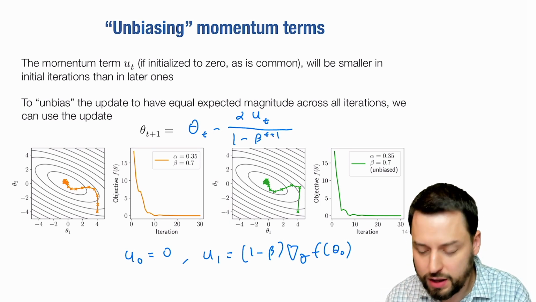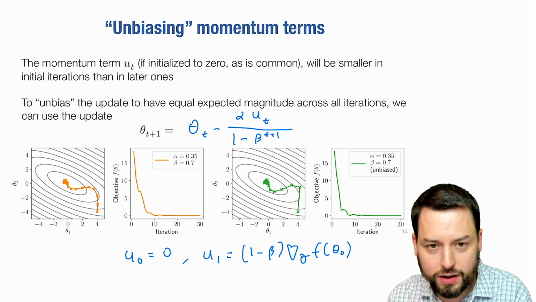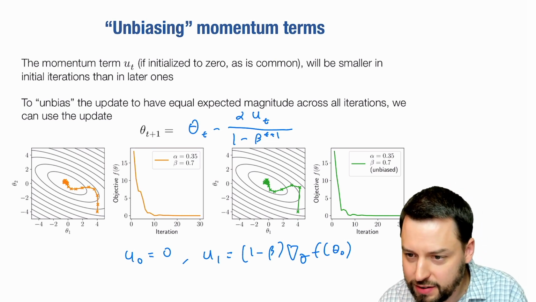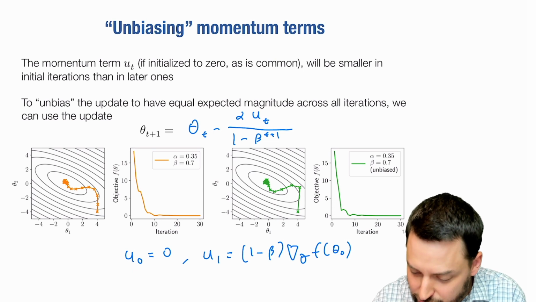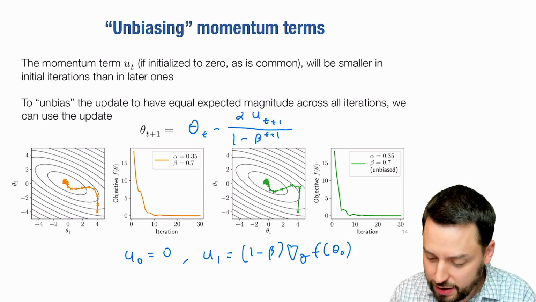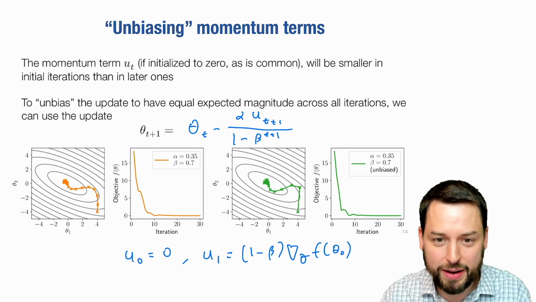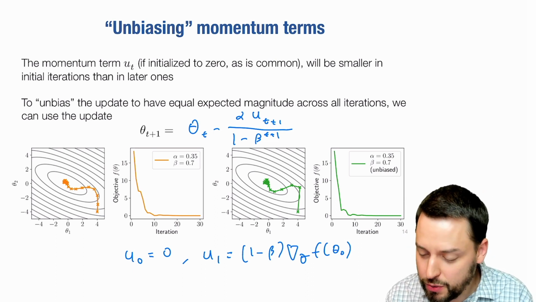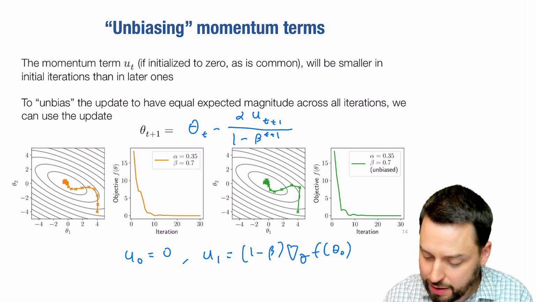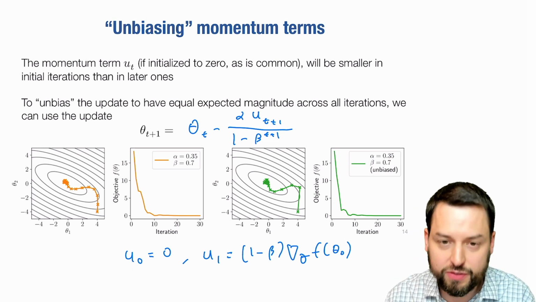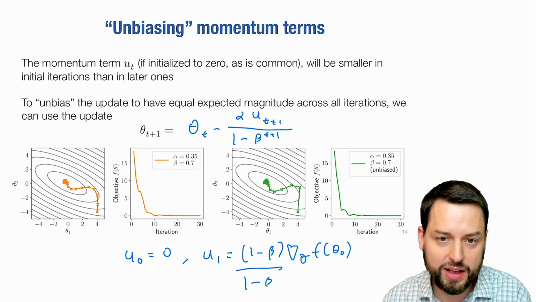So for example, when you have U1 here, actually this might be just beta t. It depends on your notation here. Oh no, because this is U t plus 1, right? So this would be at iteration 0 essentially. You would be dividing it by beta, etc. So this term I want to emphasize corrects the scaling, and basically for U1, this would divide this term by 1 minus beta, and so that would cancel out.